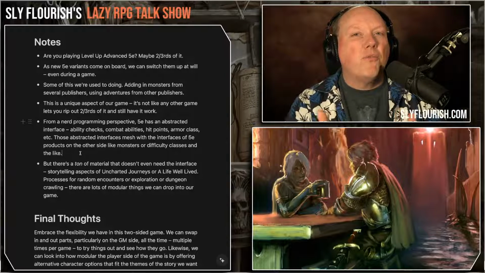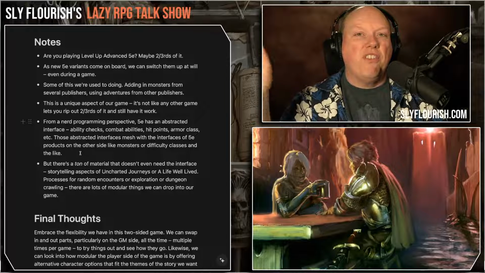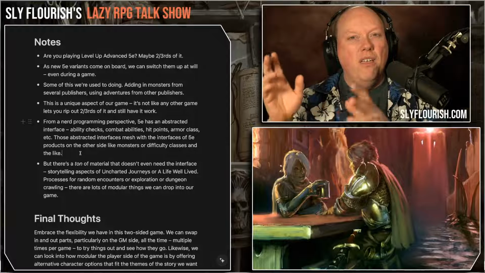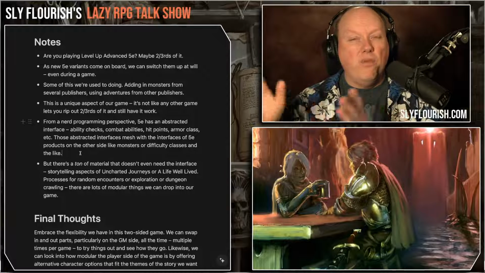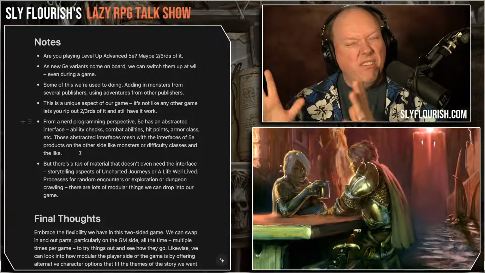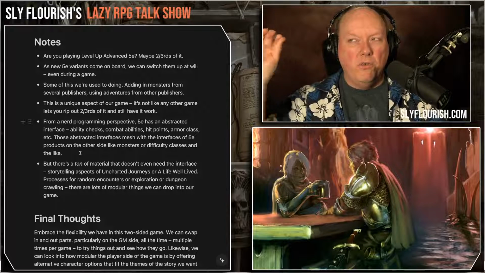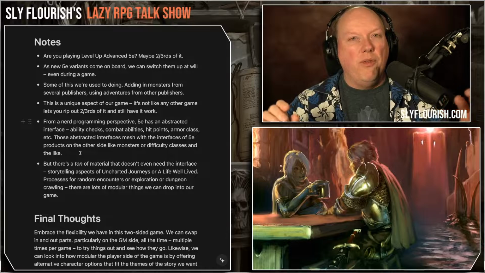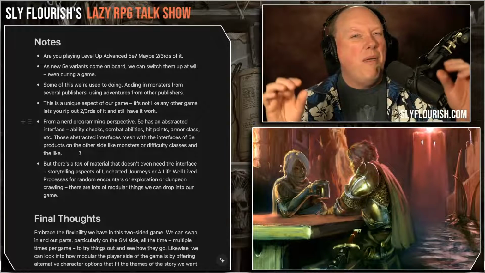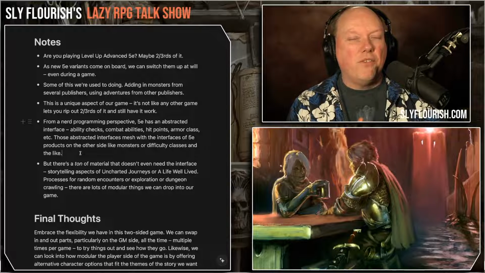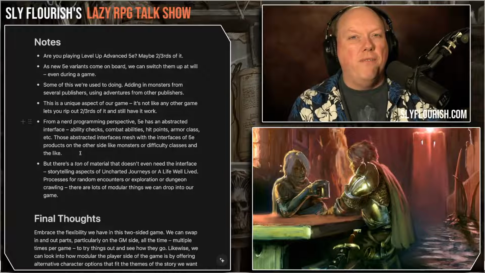And they're probably going to mesh well enough in the same way that not every CR3 is equivalent to every CR3. Every level 7 character isn't going to be the same as every other level 7 character. Sometimes they might be more powerful. I have a feeling that 2024 characters are going to be basically one level higher in power than we think they are. So a level 2 2024 character is going to feel more like a level 3 2014 character, but maybe not. Probably, again, that 4th and 5th level, probably not. But because they get an extra feat, because things have been streamlined a bit, I have a feeling they're going to be slightly more powerful. They're going to feel more powerful.